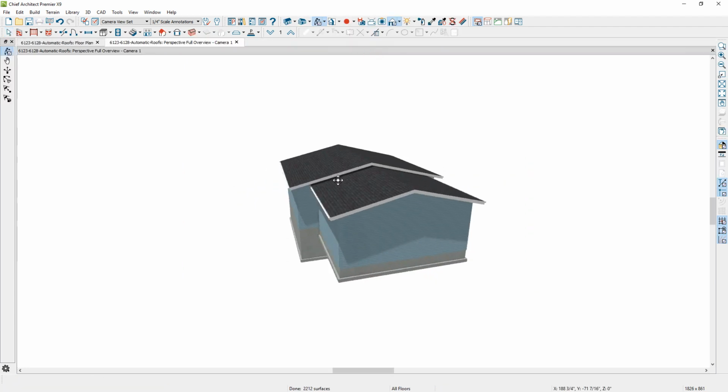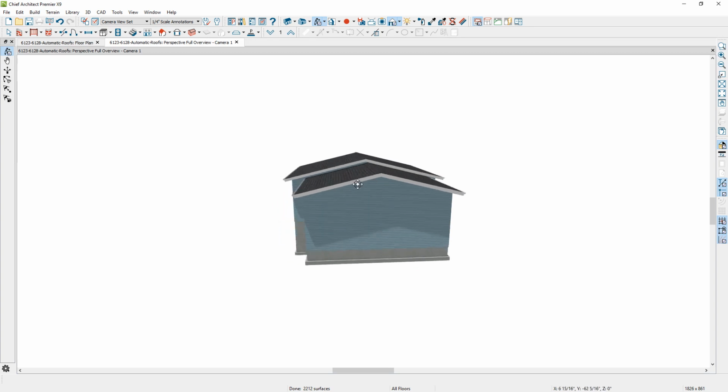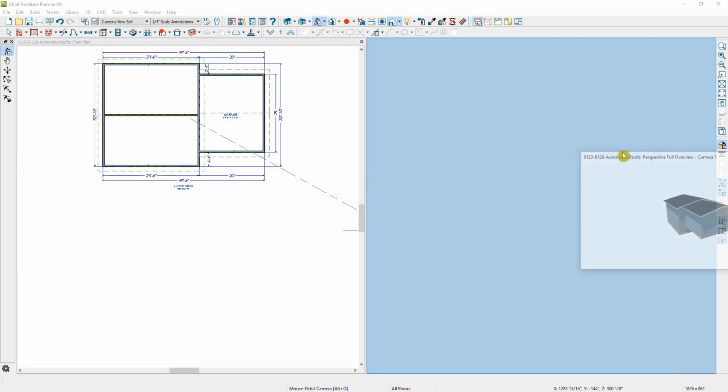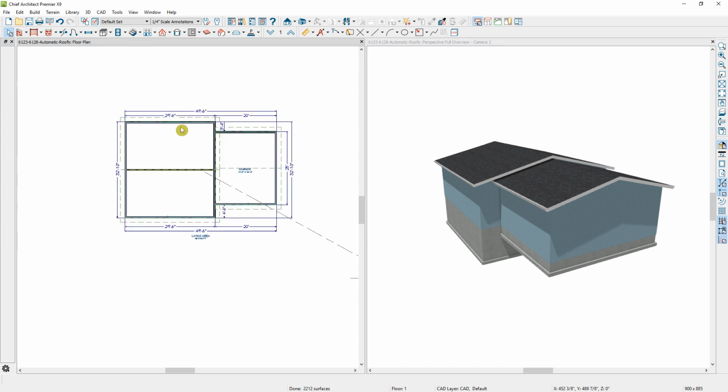So you can see that we have two shallow gables, kind of nested one on top of the other. Now what we're going to do is make this a shed roof so it's a little bit more modern, and we're just going to continue this roof plane straight up this way. I'll go back to Floor Plan, and actually let's go ahead and just split our screen. So I grabbed the title bar and just pulled it over. Go back to my plan view.